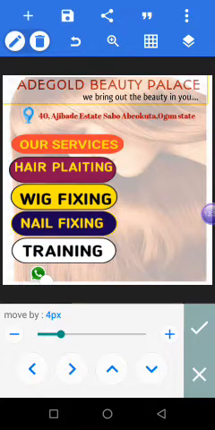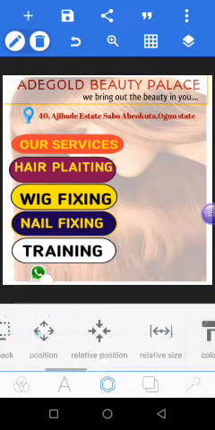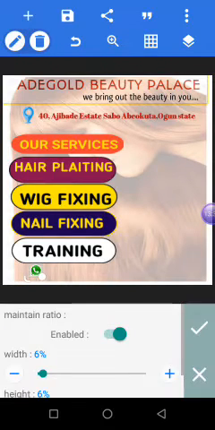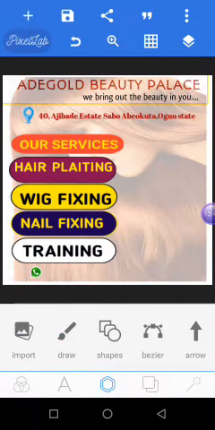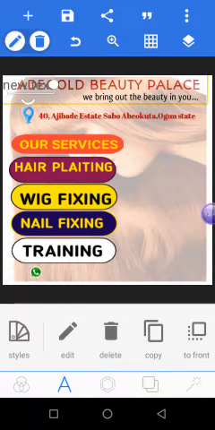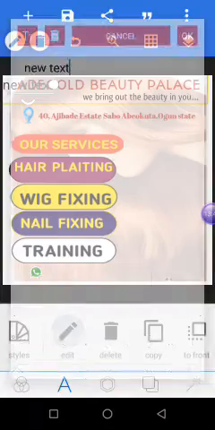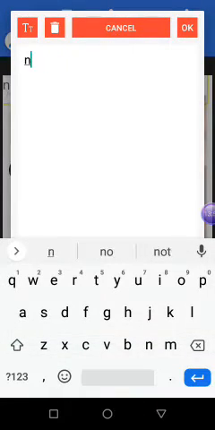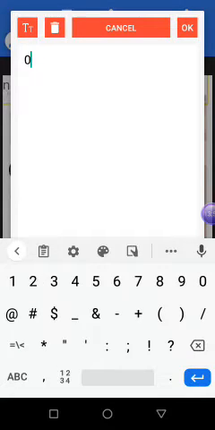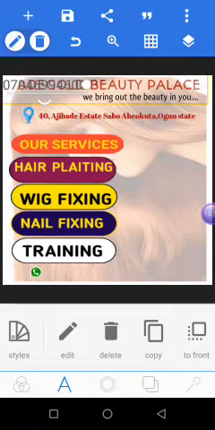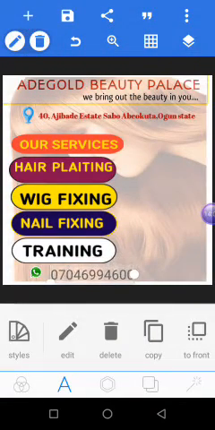Now that's the way you are going to do it for email, for number, for your call too. Just reduce the size, bring it to where you want it to be, then add what you want to add. It's very simple. First, download the icon from PNG Wing or PNG Tree. That's another website too. So when you download it, remove the background from remove.png. You bring it here.